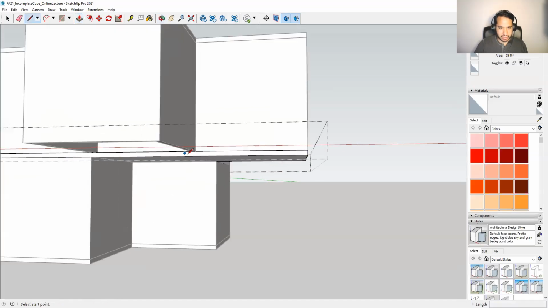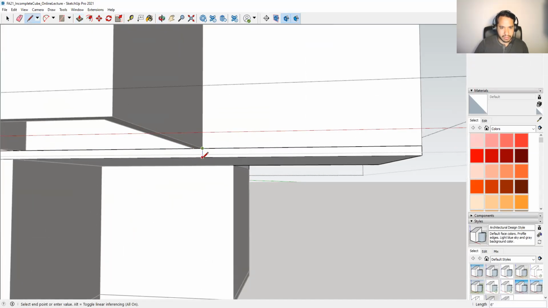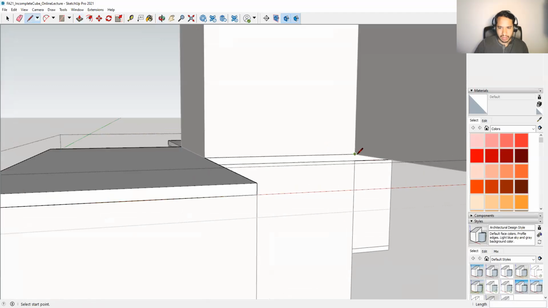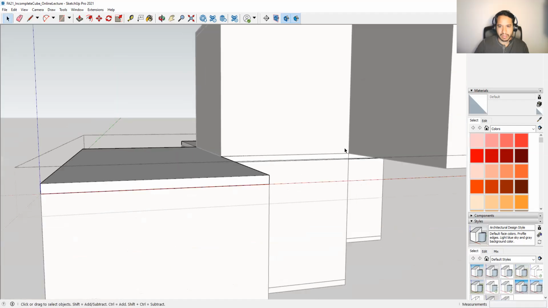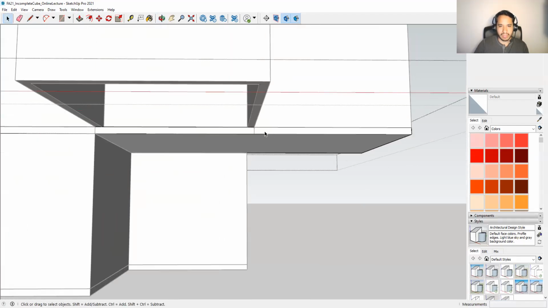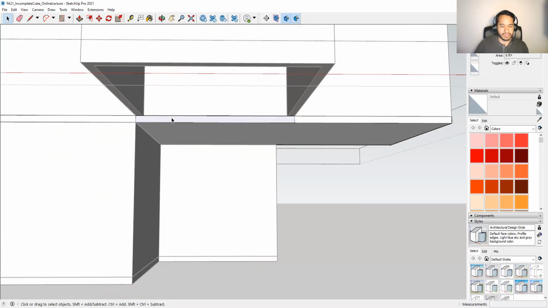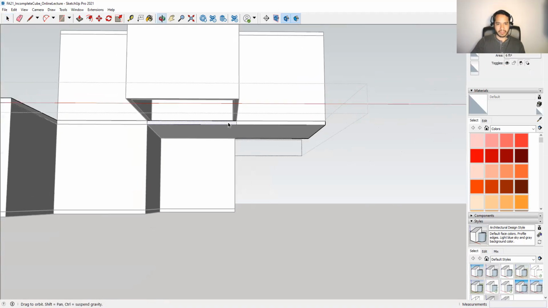So what I'll do is I'll use the line tool, and I'm going to divide up that surface there, and use the line tool and do the same thing, divide that surface up there. Now, when I click here, the only portion of the surface that is selected is the portion in between these two lines. I could have clicked over here as well, and it's kind of the same thing.